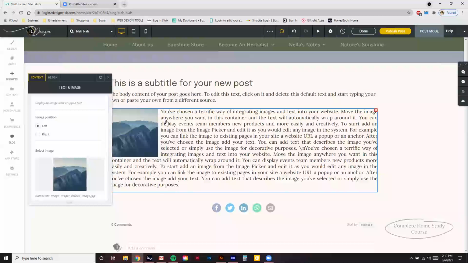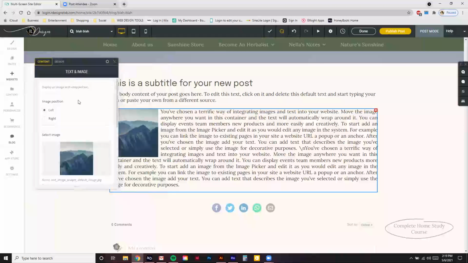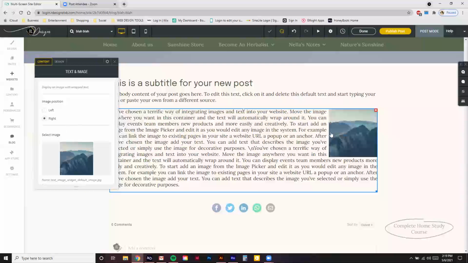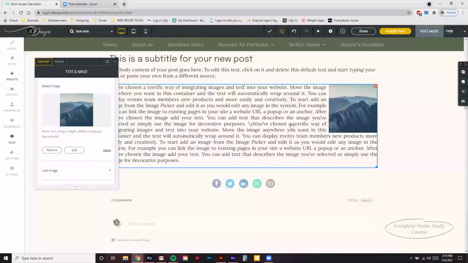And that gives you some options for having an image here that the text wraps around, which I really love that feature. So you've got a few different options here. You'll see this little menu pop up, and you will want to either change the position, so you can do left or right. So that puts it on either side of the text. And visually, it's always a good idea to have, if you've got 3 of these, one image on this side, one image on this side, and so on.